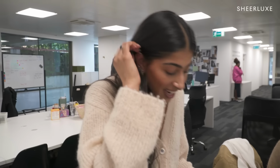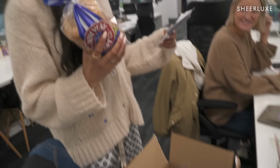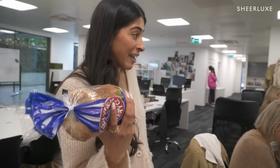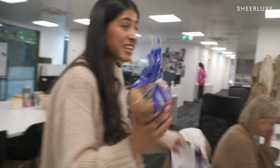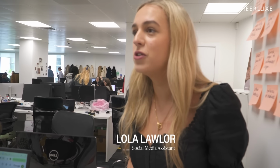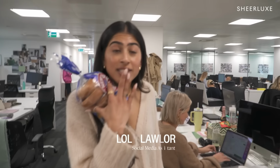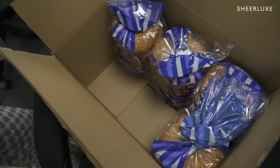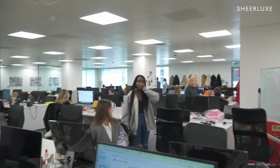This is hilarious. I did not expect this, but I'm here for it. New blueberry bagels. Oh my god, they smelled it. Right, who wants a bagel for lunch? Bagel for lunch. Wait, you know that's because you said new in at the supermarket. And you said, they're a new bagel. I had one this morning. I had the sesame one in my bag. That's three bagels in one day. Right, guys, bagels anyone? Oh my god, that is 2016.